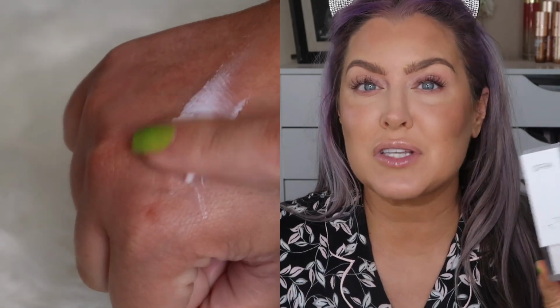So this is the OFRA Cosmetics Primer Absolute Cover. This is amazing. The reviews on it as well, everybody was saying that it's hydrating and moisturizing, but not too much, so if you have oily skin, it's still going to work for you. It does help to blur out the pores and your fine lines, and it does have silicone in it, but it actually doesn't feel like it. So I love it. I was really surprised by it, because I have that whole stigma when it comes to silicones. Just throw it right out the window. This stuff is amazing. It goes on almost like a feeling of sunscreen, but then it just absorbs into the skin. It doesn't sit on your face like you would think a silicone type of product does.